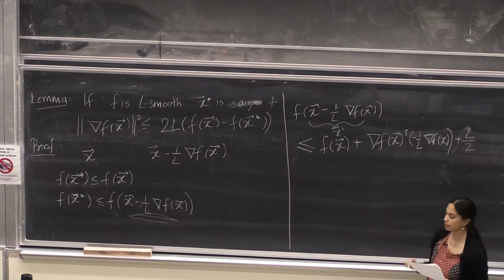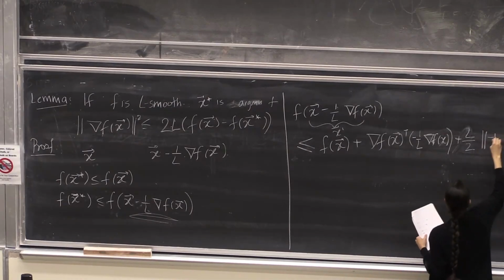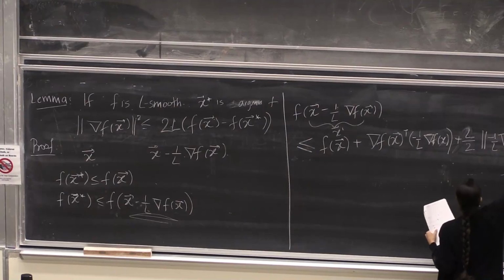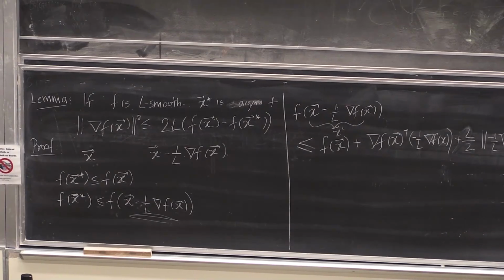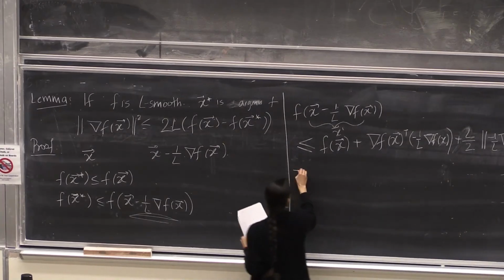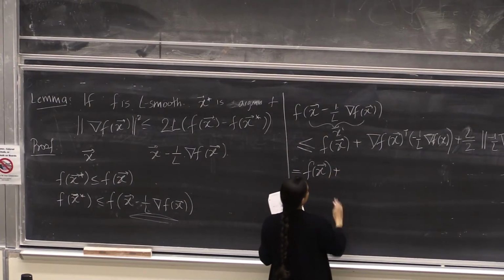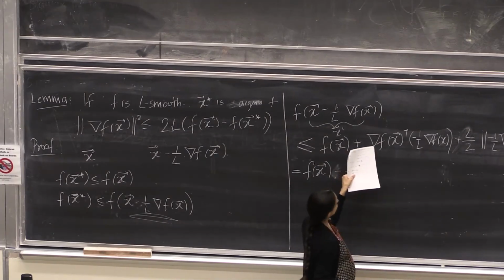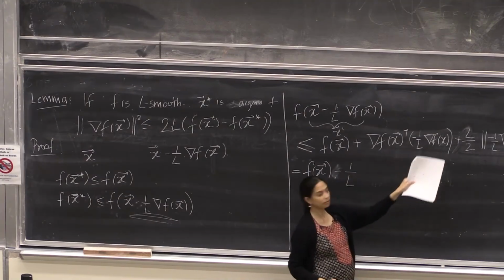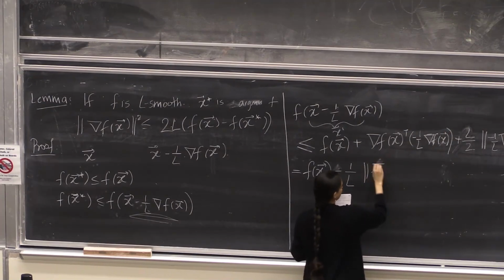And what's the difference between x prime and x is now, again, exactly this. So norm squared of minus 1 over L gradient of f of x. Right? Everyone got this? Okay. This is equal to f of x plus, well, not really, and now I can say minus 1 over L. And I have gradient of f of x transpose times gradient of f of x. What is that equal to? The norm squared, right?